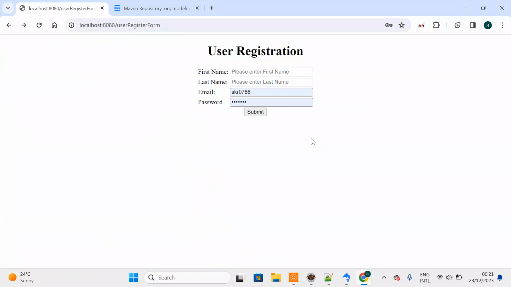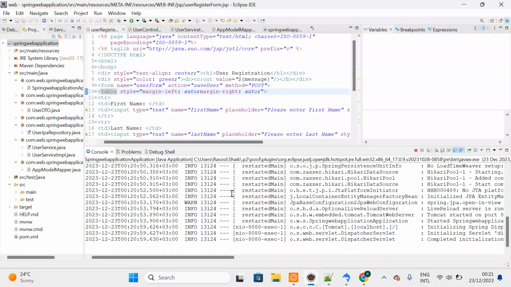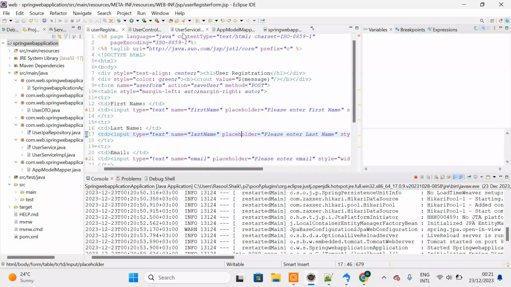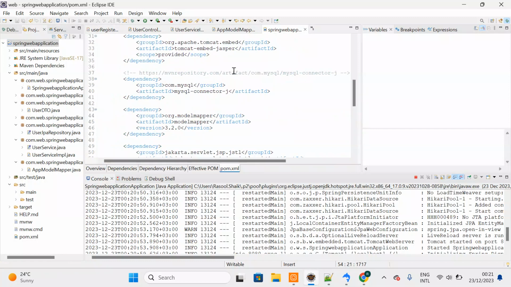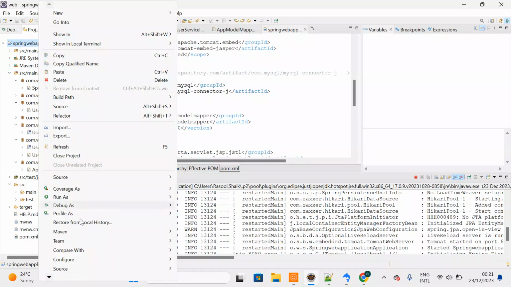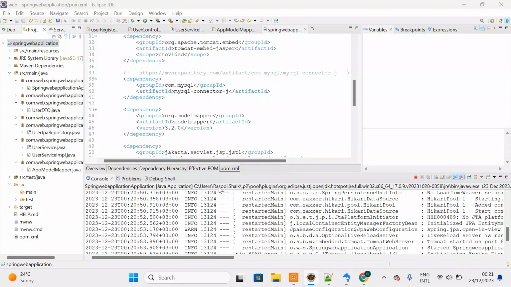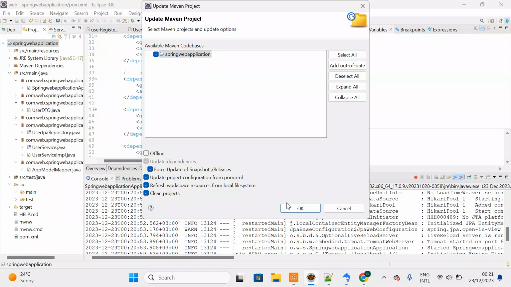So whenever you are getting this exception, earlier it was showing that the JSTL tag library is not found. Why? Because the moment we add the dependencies in pom.xml, we must update the project. Earlier the Maven project was not updated properly. So just right click on the project, Maven, update, click on force update and click on OK.